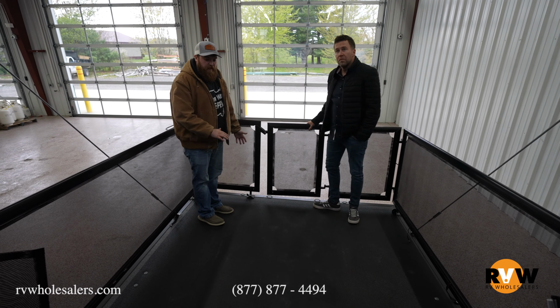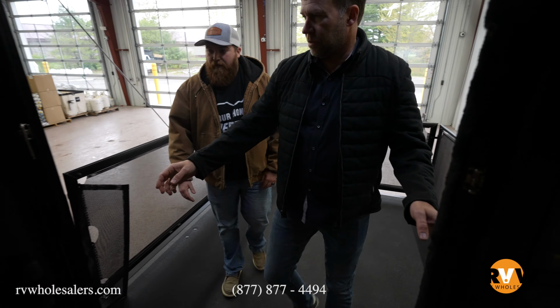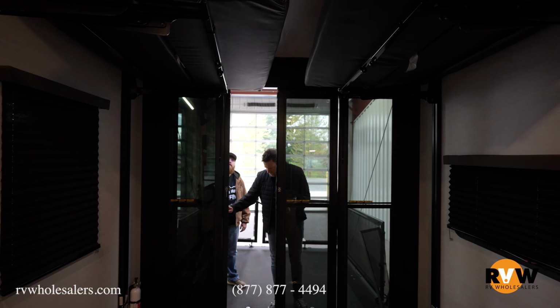Okay. But those would be steps that you can come up onto this, not have to worry about going in through there. I like this. I know some of them you can add this, but this, it has it on there. Yep. It goes a little farther. It's locked up for something. I don't know.